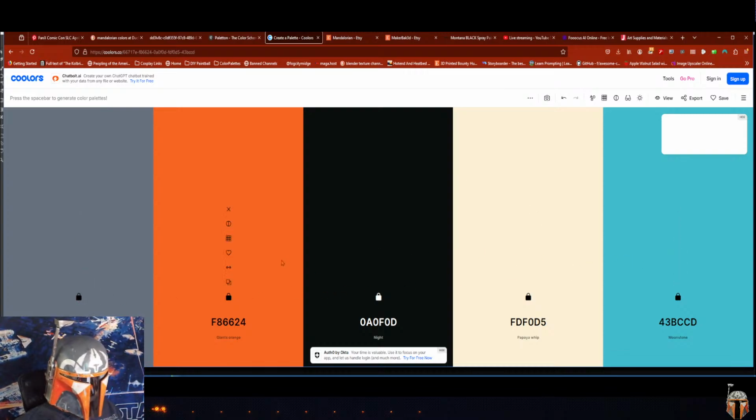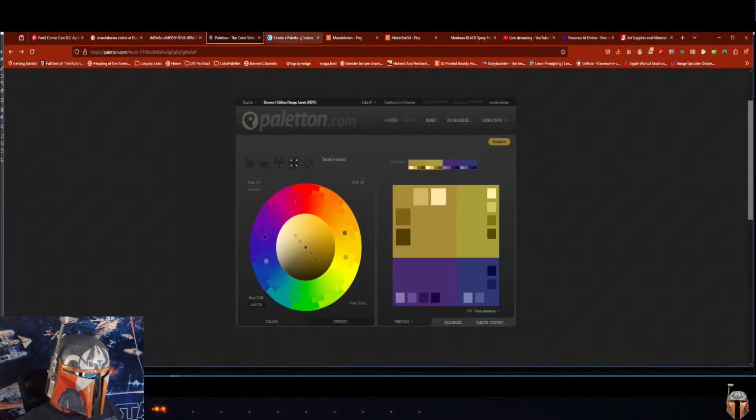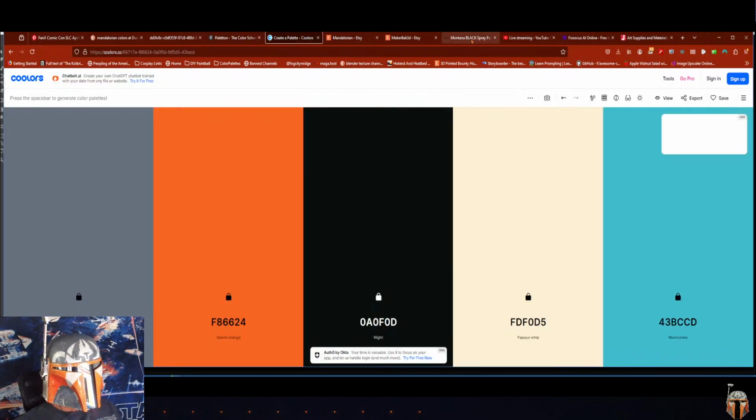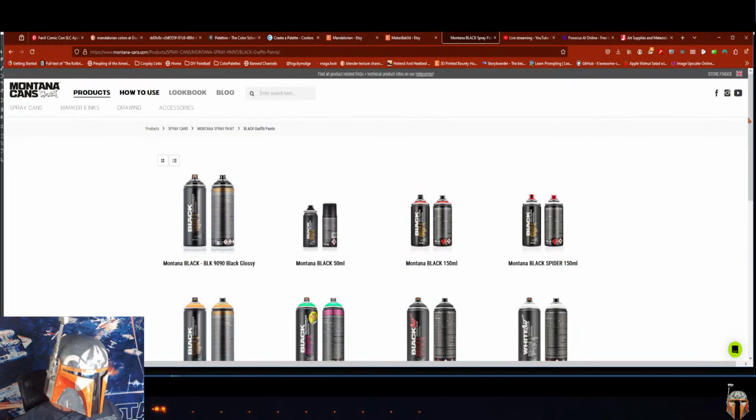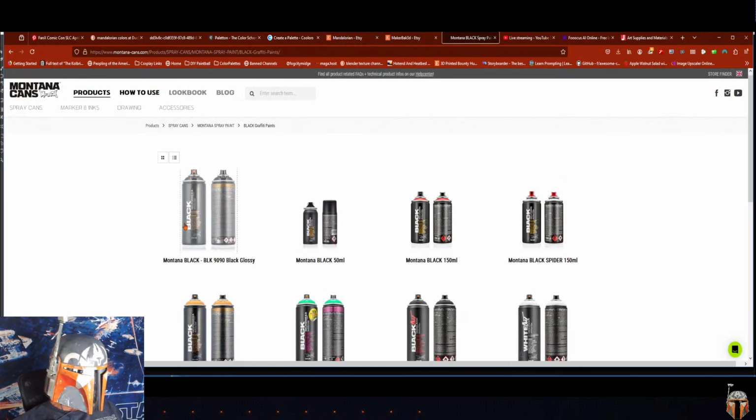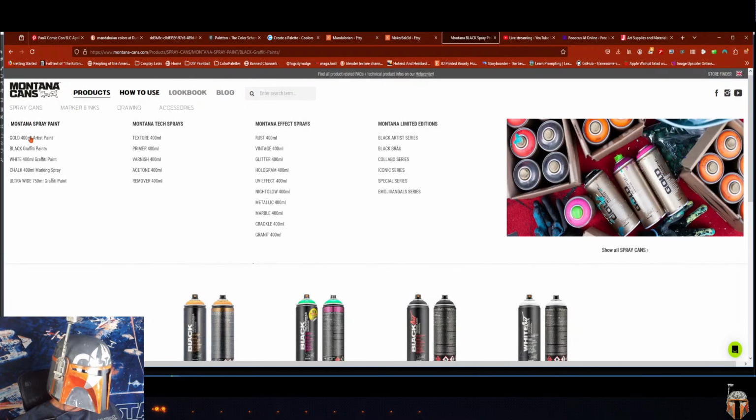Now this could be a color palette. So, you could say like, okay, my main color is going to be this, okay? And then I can use this as my accent color, and I can use this as sort of a neutral for separating things. And we'll see more of what I'm talking about here when we get into the actual nuts and bolts of the drawing. But anyway, this is a color palette creator. It's very handy. That in conjunction with this one can work very well. Then we looked at a paint company that happens to have a, let's see, let's go to the Montana Gold.